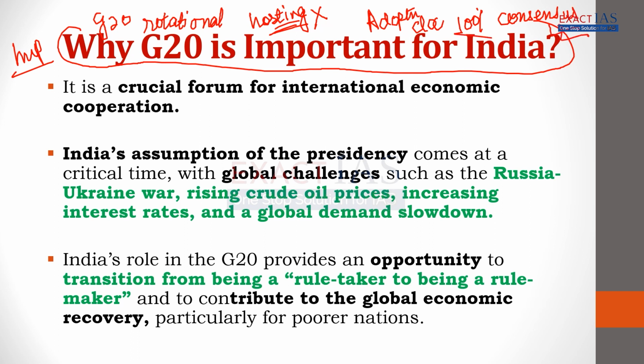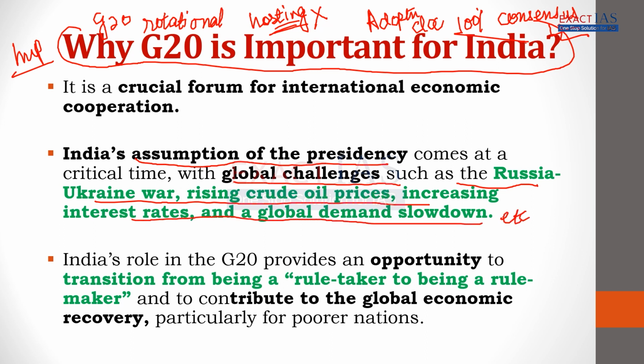इंडिया का G20 प्रेसिडेंसी एक ऐसा टाइम में आता है when the world is at an intersection filled with global challenges such as Russia-Ukraine war, rising crude oil prices, food price inflation, slowdown of global demand after COVID-19, etc. G20 ने इंडिया को एक अपॉर्चुनिटी दिया from being a rule taker to being a rule maker and contributing to the global economic recovery. As I've told you before that G20 basically एक premier institute है that looks into economic cooperation on an international level.